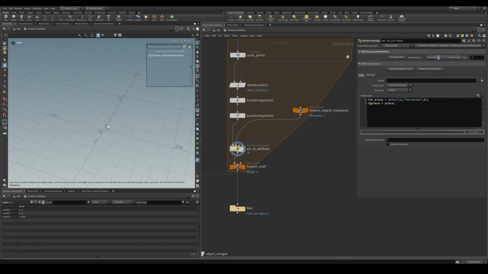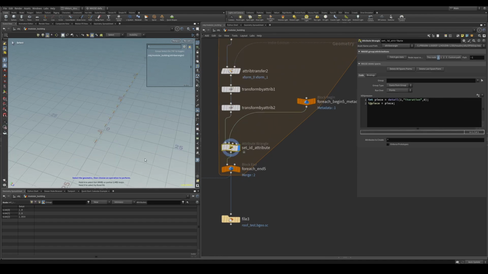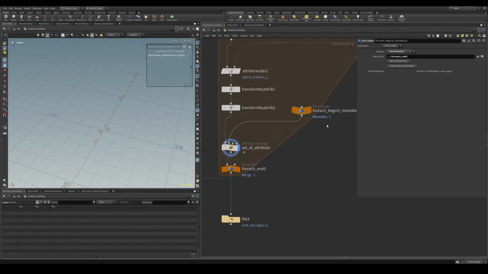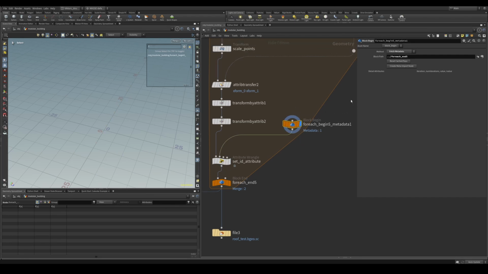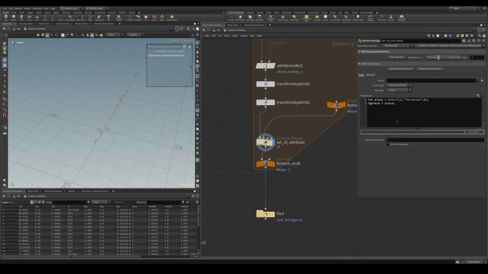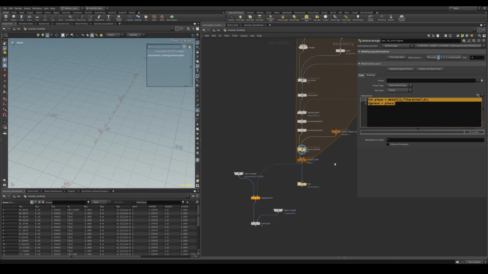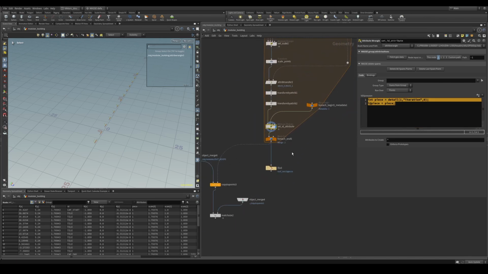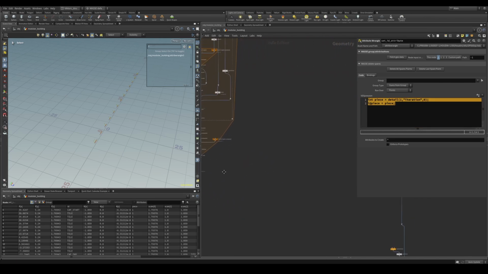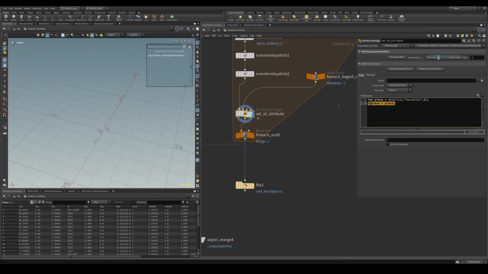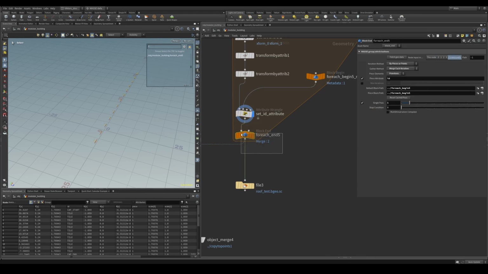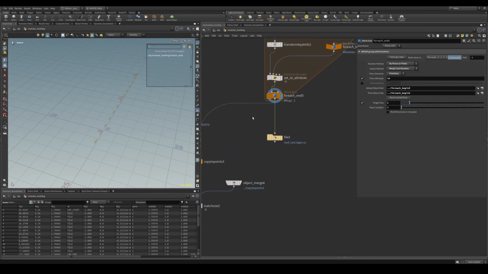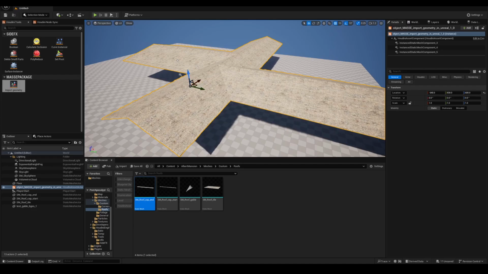And then we want to set up our ID attribute for this group of points, and this time it's just a simple block begin fetch metadata node, and we're just setting our piece attribute, which I'm going to use a little bit later. I'm not really sure, but this is a good idea to separate each roof instance's points right now. And so this geometry is ready for the Unreal Engine instantiation. This is what I showed inside here.